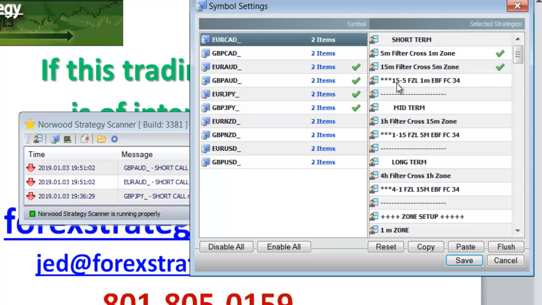You'll notice that there are only 2 scans. They're different time frames, but the scans are exactly the same, just using different time frames. This one is the 3 time frames, 15, 5, and 1. The others are only 2 time frames, the 15 and 5 or the 5 and 1. Many times I can get both those scans at the same time, and it's even more accurate than the single one, because this is based on a zone, and this is based on an early bird filter.